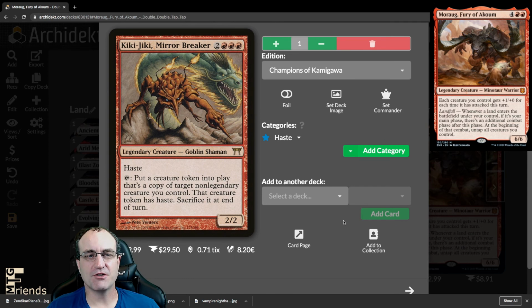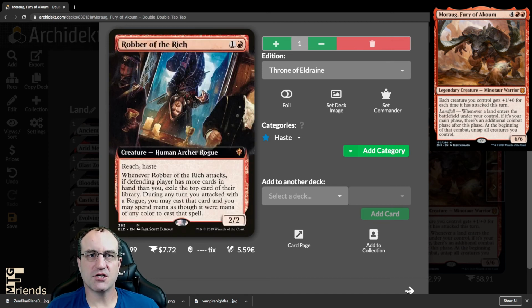It's got haste, put a creature token into play that's a copy of target non-legendary creature you control. That creature token has haste, sacrifice it at the end of the turn. Well, the sacking at the end of the turn becomes less and less relevant if we got Moraug out or some of our other double combat mechanics going. Oh, what a fabulous card in this build. It is somewhat of a spendy card, so it is swappable. We'll talk about that towards the end.